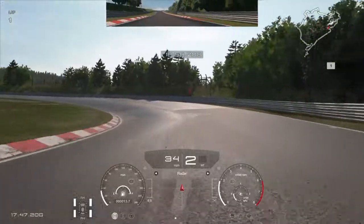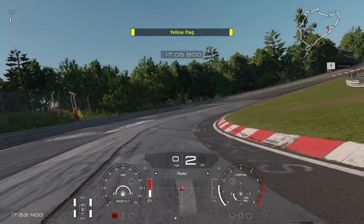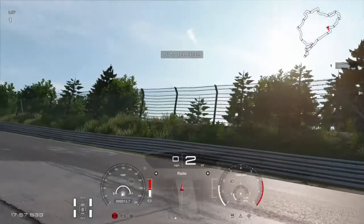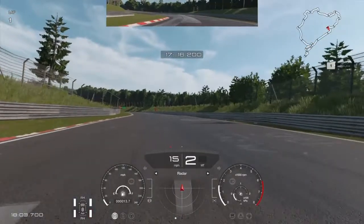And the mini carousel, usually always second gear, and try to keep to this limit here. Try not to go over, because as you can see with the camber on it, if you go a little bit too far to the right hand side over here, you'll be on like a flat part of the circuit, but you can carry all the speed through the camber section there as is.